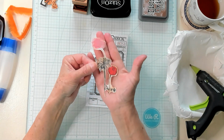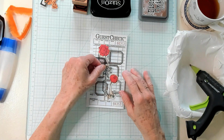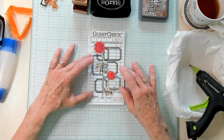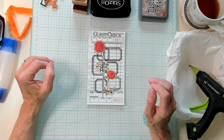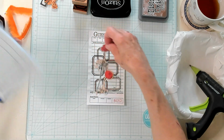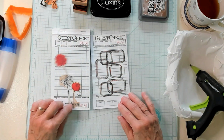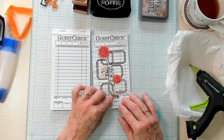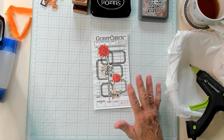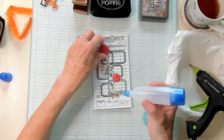So I think I would like to place that right on top, just like that. Doesn't that give it a nice dimension as opposed to it being just on this? I think that really helps the way it looks. It gives it that dimension that we all really strive to achieve.